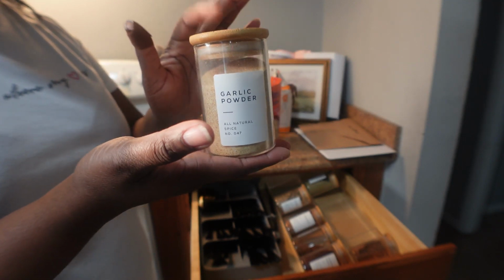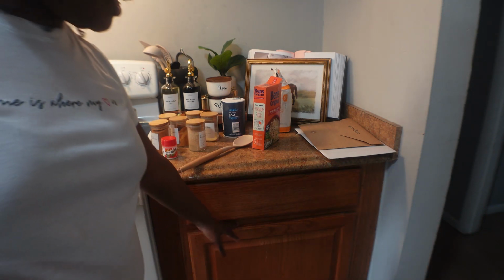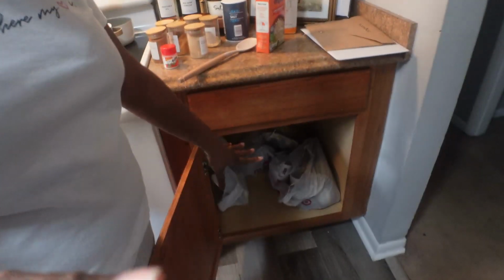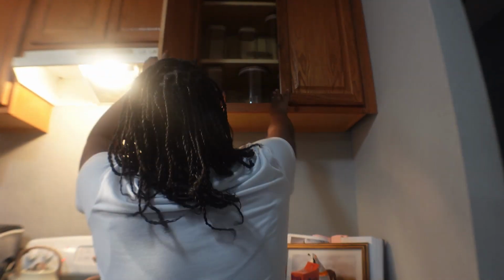And these containers came with the label as well. And again, I will link everything down below. But yeah, that's what's in this drawer. Down here was going to be probably like extra kitchen decor or any type of decor, stuff like that, that I'm not using right now at the moment. And then in this cabinet right here, I already have my containers and stuff, if you can see.